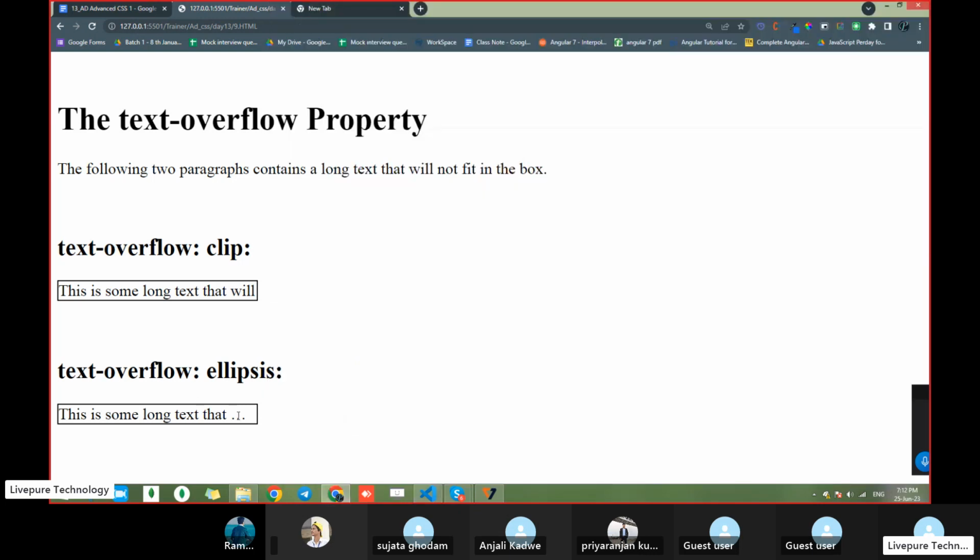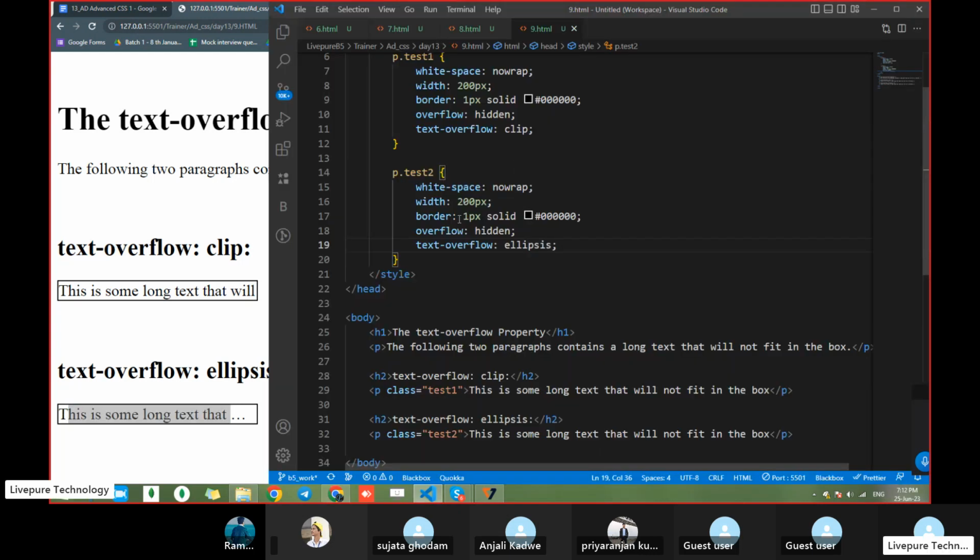So one thing, how will we decide how much text has to be visible in this section? That will be with the help of the width. Let's reduce the width. I'm not thinking that all these properties have to be recapped, but I will go with the width. Let's say we provide 10 pixels. Let's see what happened. You got only one character. Now let's make it 100. Now you can see this is some, and after that you get the triple dot. So according to this, you can increase or decrease.